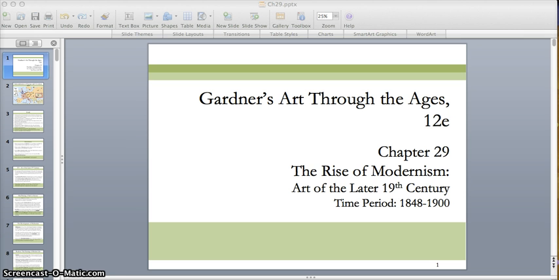And hopefully, you know that contemporary art is art that's being made now, like the artists are alive today. So it's kind of confusing, but all you really need to know is that all of the artists we're talking about in this chapter are considered modernists, and that term comes about in the second half of the 19th century.